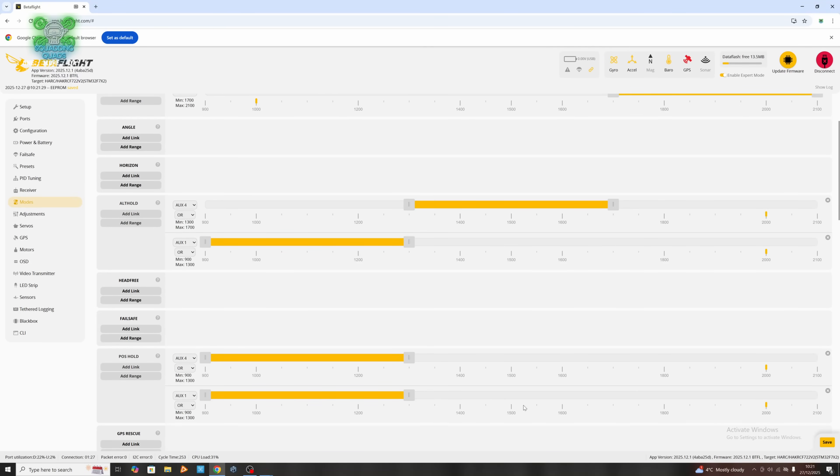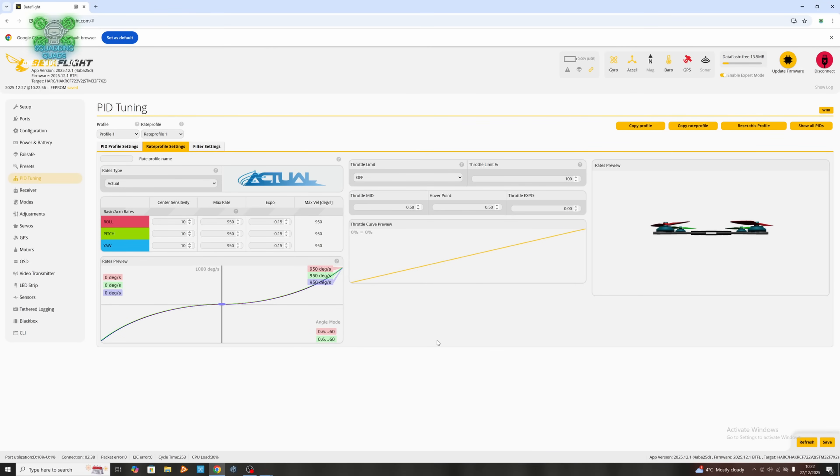So ultimately now, the only thing we need to do is go out there and fly it and find out, first of all, if the Seeker 35 XL is better than the DC. And while we're there, we can also try out the new 2025 firmware and see if all those bugs have been squished in this latest release. I'll upload this config to my Discord so you've got it — if you've got one of these Seekers, you can just upgrade and apply the CLI and all these switches will be set up for you. So let's head out to the field. Let's freaking go.